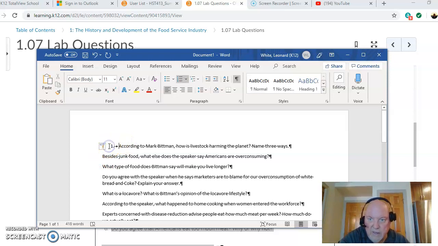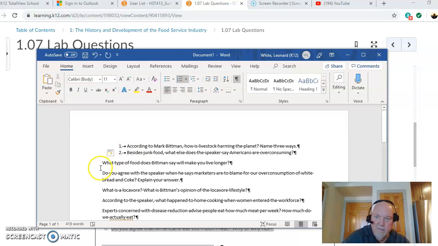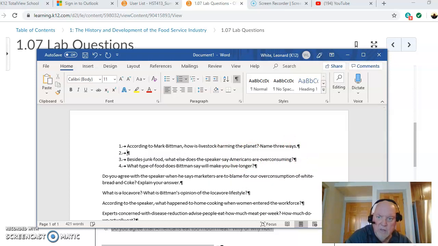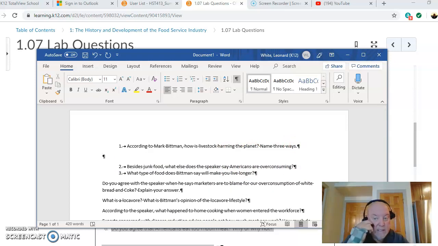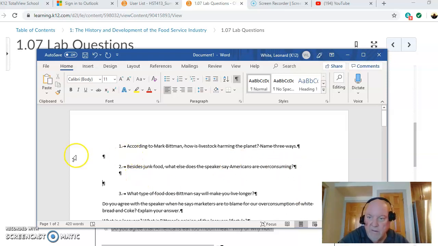And what you could actually do is while you're right here, go up here and click on this. I guess maybe it won't, huh? Number 2. Number 3. Okay. So what I'm going to do, so I've got room to put my answer, I'm going to leave some room on there. Hit it twice, and it will keep the numbering. It won't mess with the numbering. So I'm going to go right here. I'm going to click Enter twice, Enter once, Enter twice, and then it'll leave me room in there, and I could just go ahead and insert my answers right in between here.